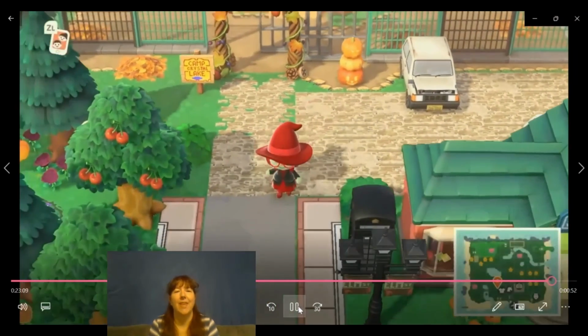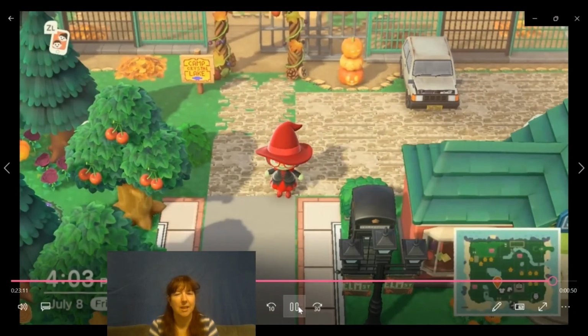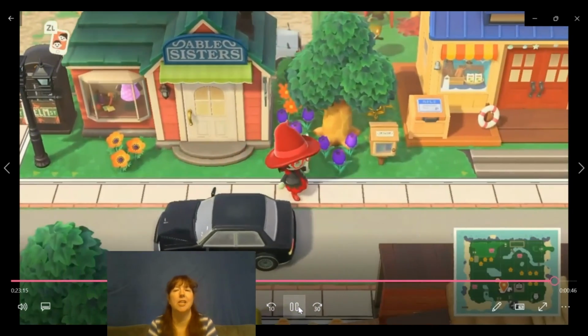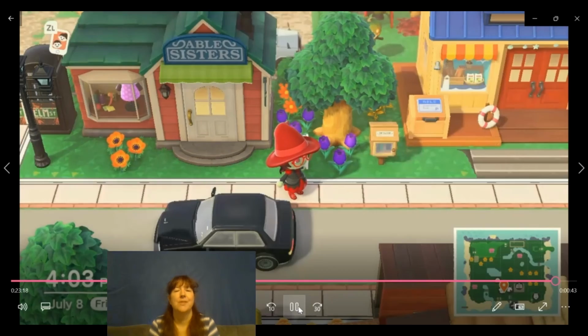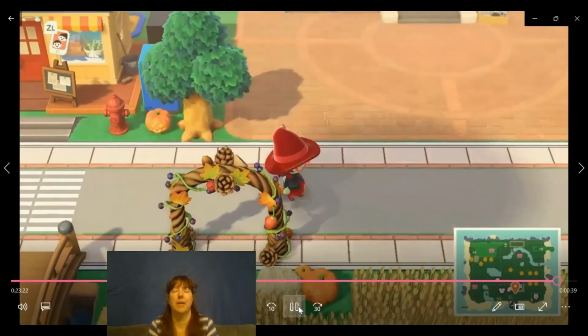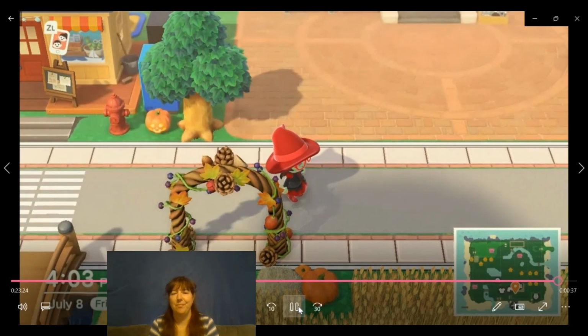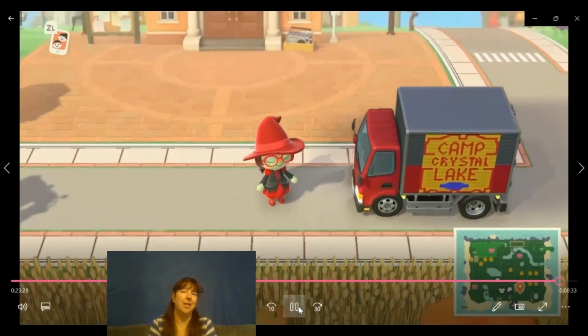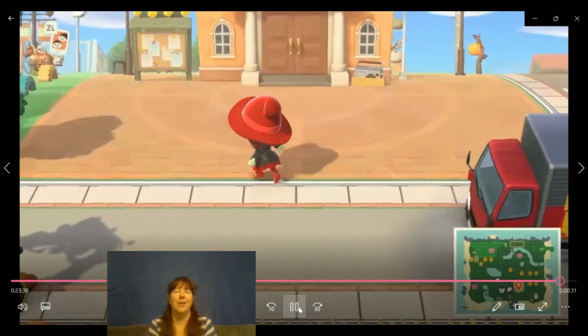So that is pretty much it. I think we're going to come down here. We'll walk down here and see the truck. I did customize the truck so that it would look like it was carrying goods down to the lake or to the camp. Like, you know, it says Camp Crystal Lake on there, like the sign. So I thought, you know, hey.